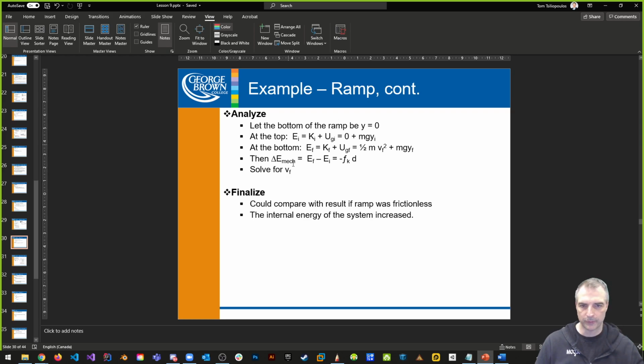All right, so pretty simple way of doing it. We've talked about that before, where I said I have a lot of potential energy at the beginning, and I did a little example of that in one of our videos. Here's the gravitational potential energy, and it's going to transfer from gravitational potential energy into kinetic energy.